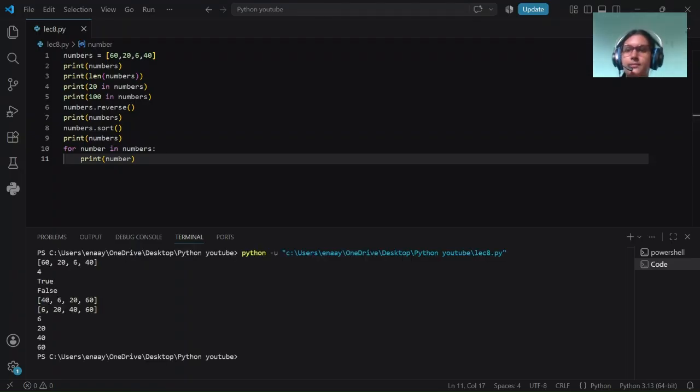As you can see, this was our sorted list, and using a for loop we looped through each element of the sorted list and printed it: 6, 20, 40, 60.